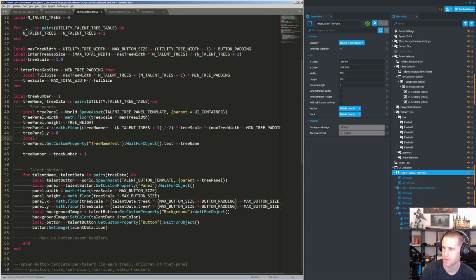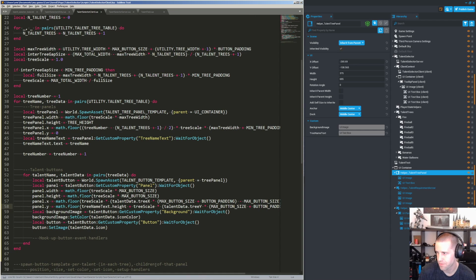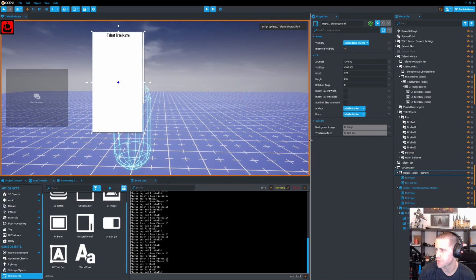Well, text. We're saving that into a variable because then we're gonna offset all the panel Ys here. Just jam that into this calculation. That's way over the line now. Oops.